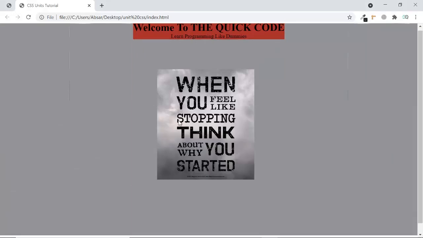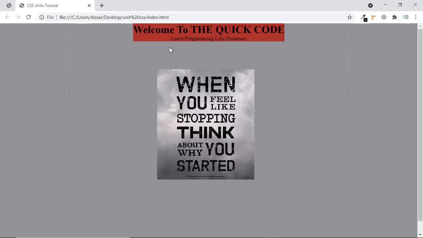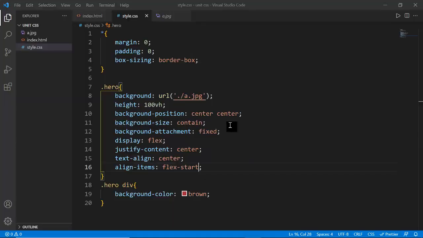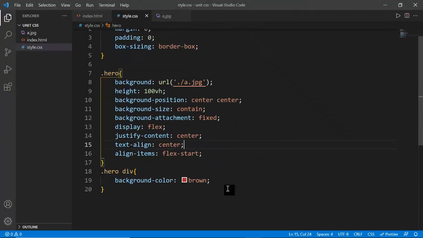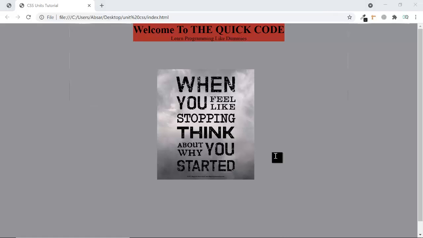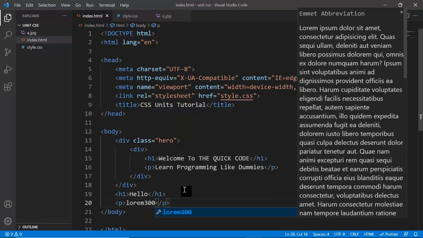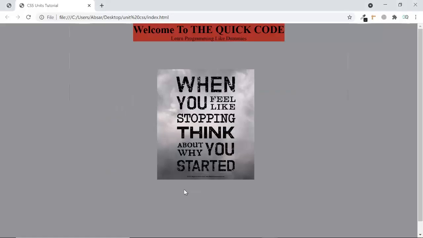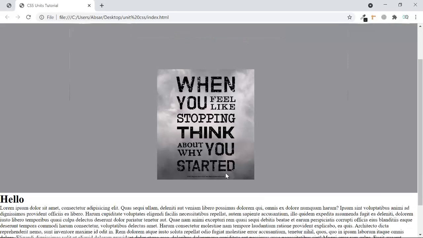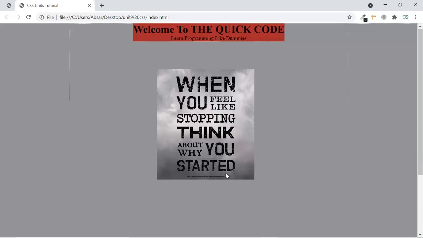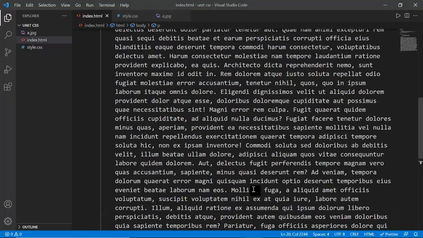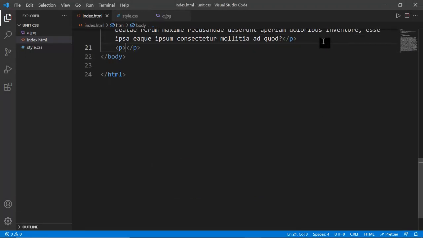So actually you can say this is my simple, very ugly landing page. This is the background image, and if I set some paragraph here also with a lorem of 300 words and refresh, now if you see this, this is the actual parallax effect.